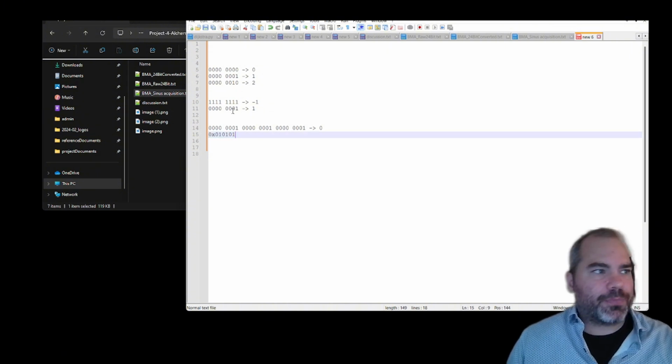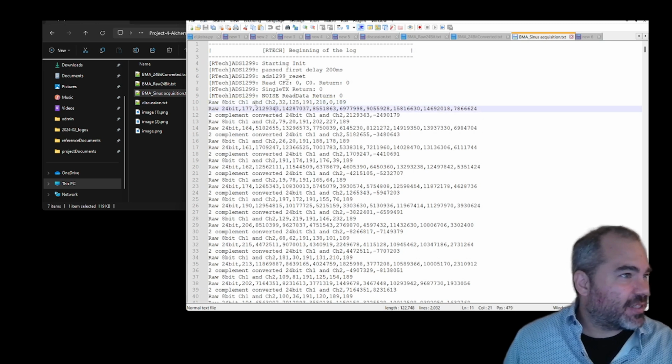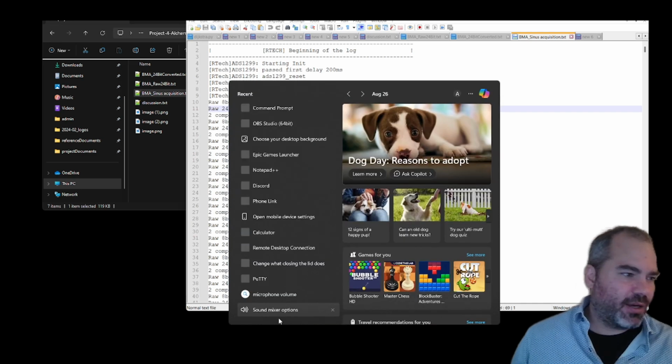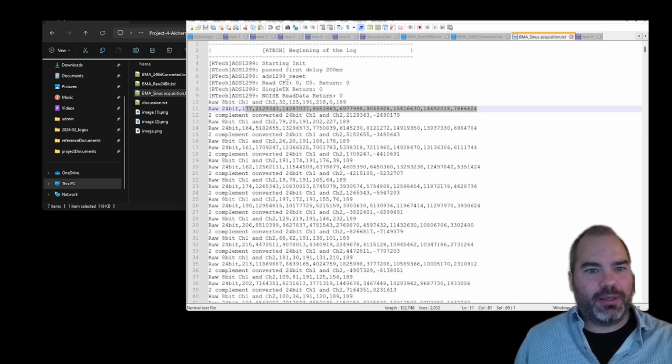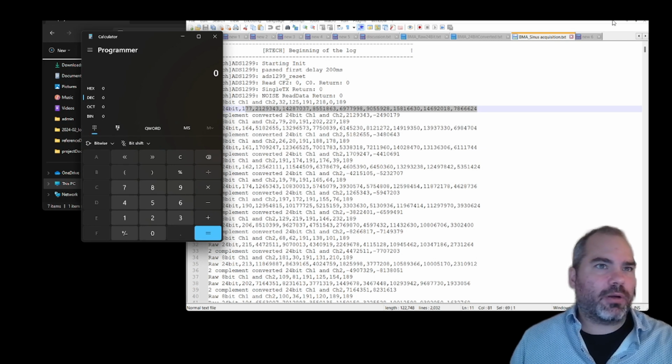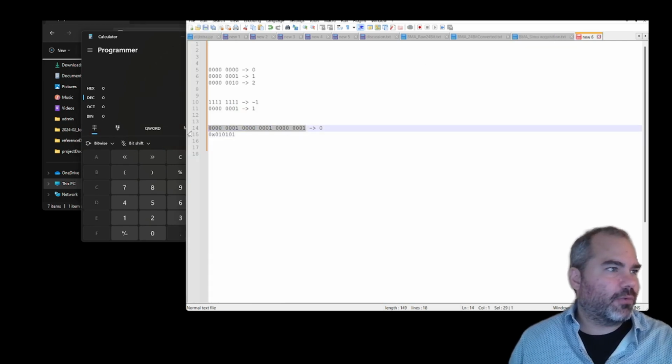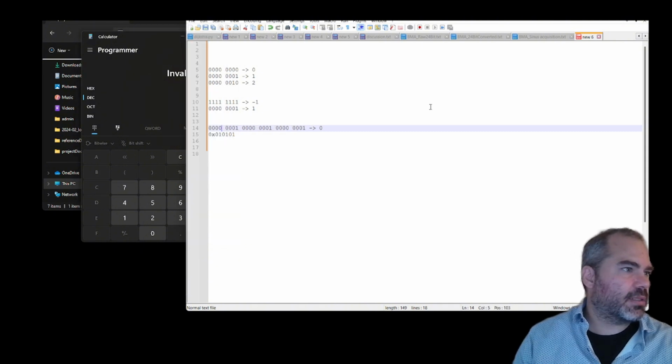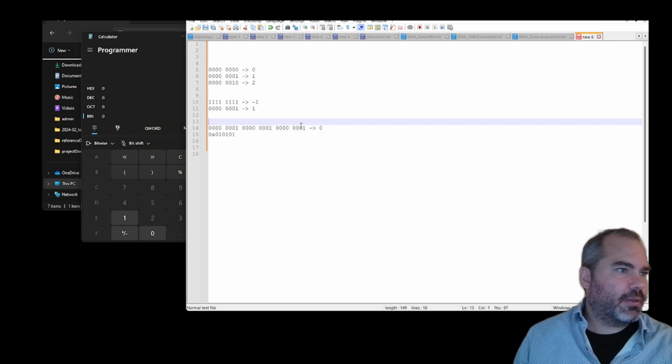So I'm surprised that here we have integers, but I'll show you the trick. If you want to go a little bit faster, you go with your programmer calculator, and then you can do your conversion. Invalid, probably because of binary here.